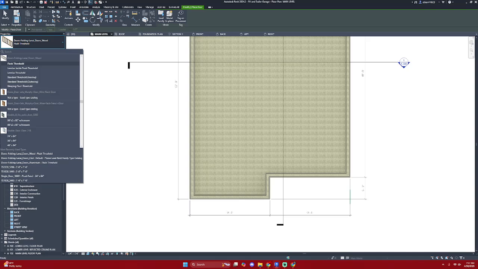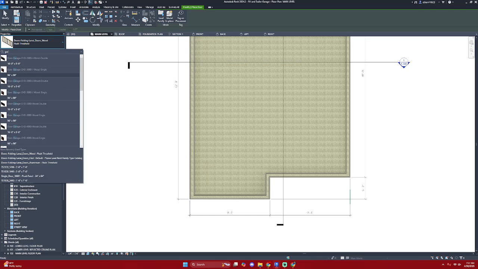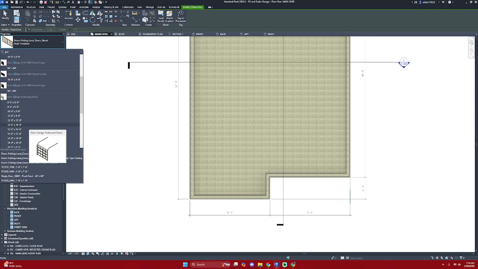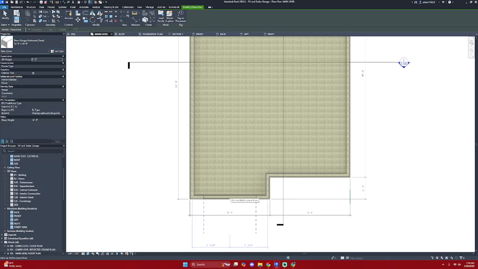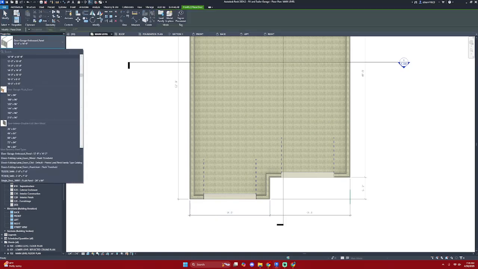And I'm going to search for garage, if I can spell it correctly. And let's start with, I might have to make a custom one. We might actually have, yeah, 12 by 14 is what I'm looking for. And we're going to have one at each spot here. And then the other door I want to have a man door that you can just walk into.